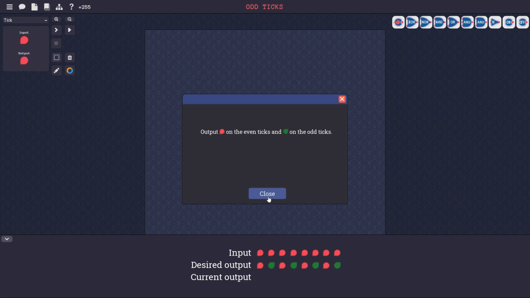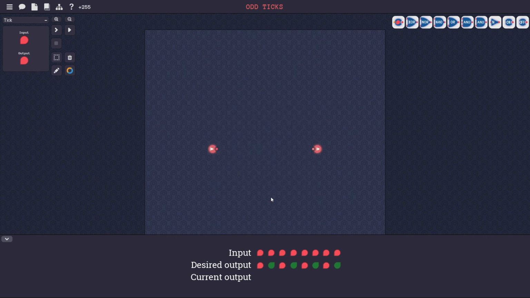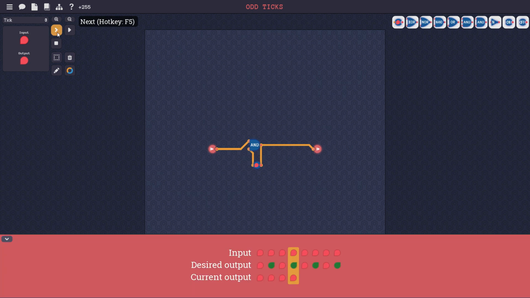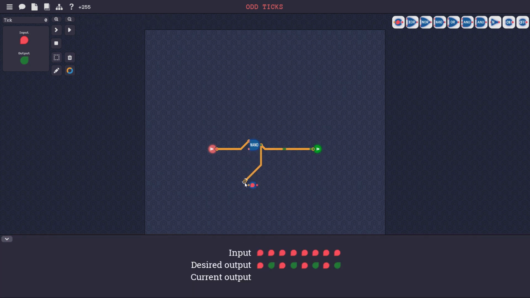Okay. Output red on the even ticks and green on the odd ticks. Oh, do I have to do something like this? Oh, I have to have it that way?